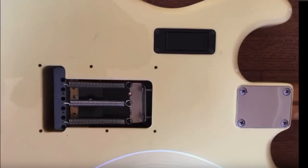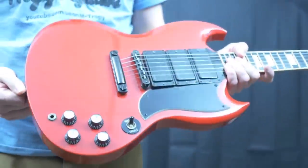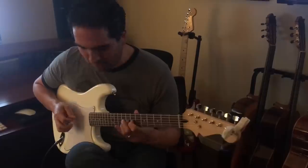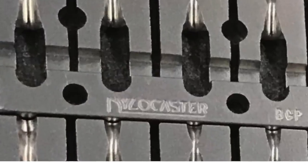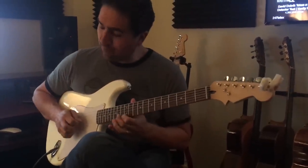That's kind of a huge thing here, because even that old Yngwie signature needed a battery in order to operate the pickup system. I don't know about you guys, but I hate having to have batteries in guitars. It's kind of a necessity if you're doing like EMGs and usually a piezo type system, but that's what makes this incredibly special, is you don't even have to have that in there, which is a feature I really enjoy. And he did that by designing a special piezo bridge that is exclusive to the Nylocaster. It's actually branded Nylocaster on it. But you're still able to adjust the intonation and the action as you would normally do on an electric guitar.